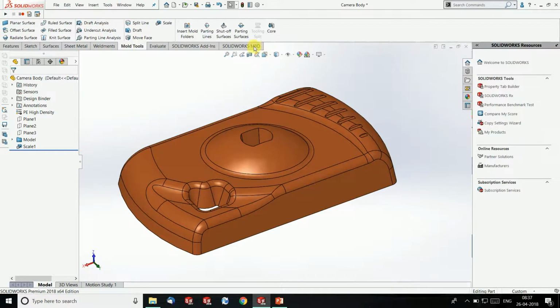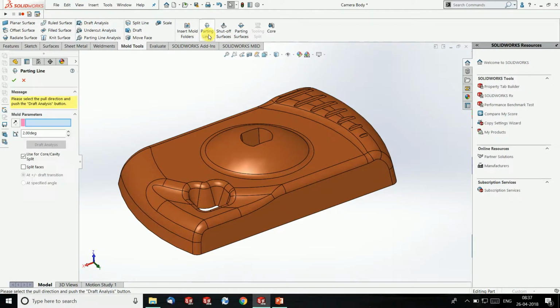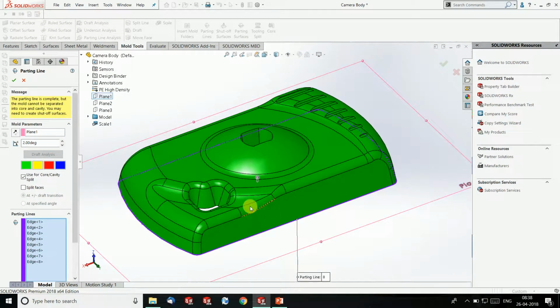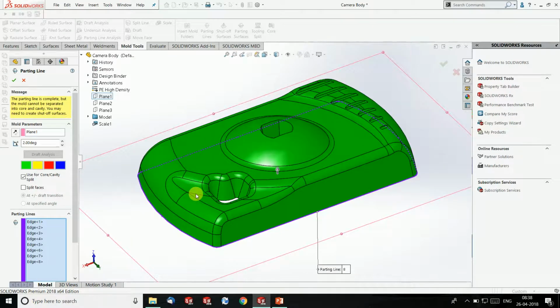After that I get into the mold tools. I want to create the parting line for this component. The software will automatically create the parting line for your component if it is simple. If it is more complex, we can also manually create the parting lines as we want.